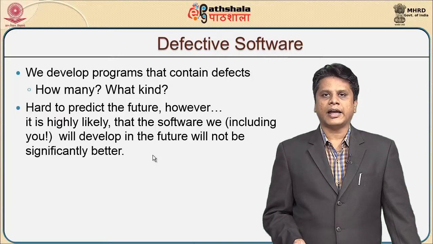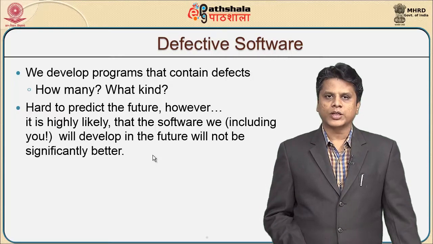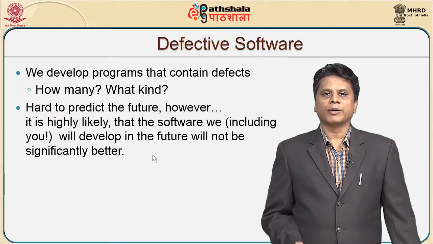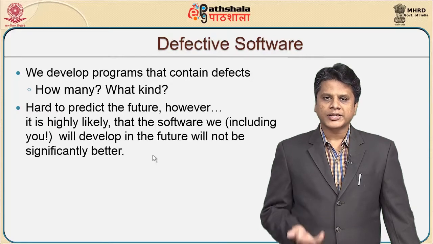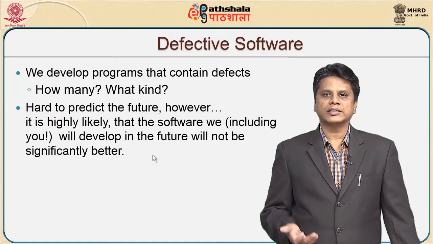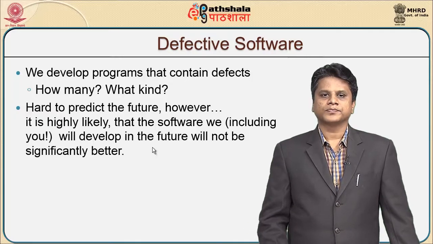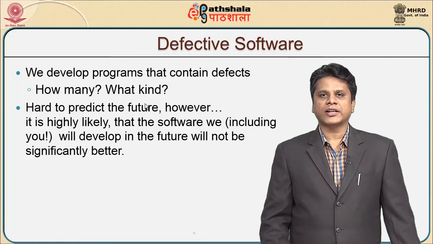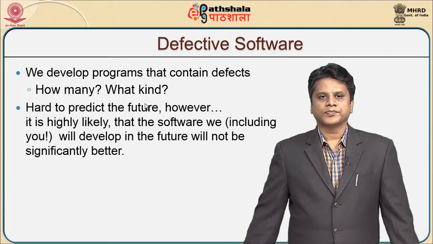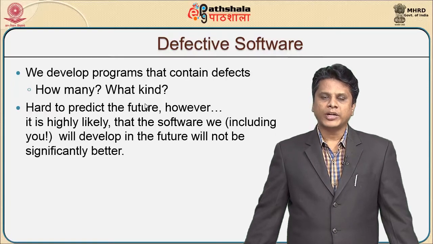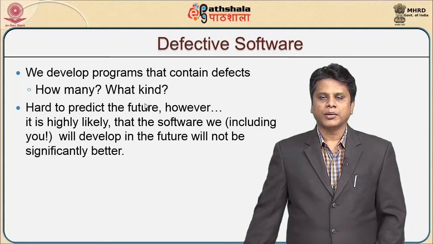It will certainly have some bugs associated with it which can later be rectified, but as a developer we can assure the stakeholders that this product is 99.99% defect free rather than saying 100% defect free. So, predicting these kinds of defects, however, it is highly likely that the software which we develop in the future will not be significantly better.